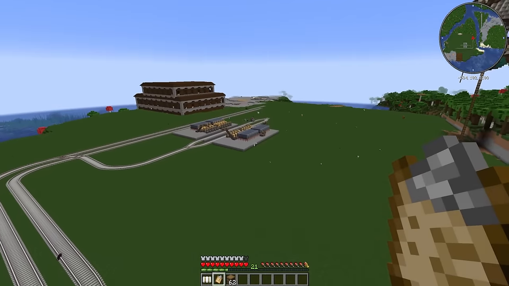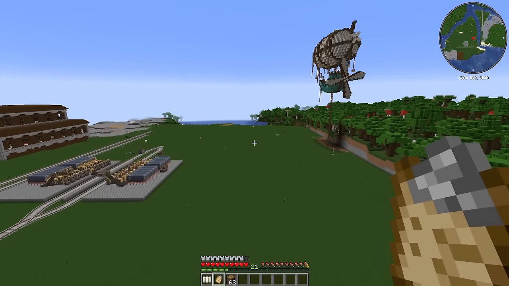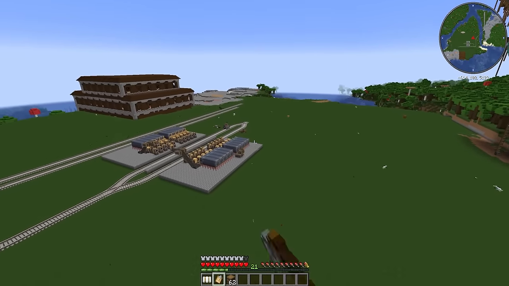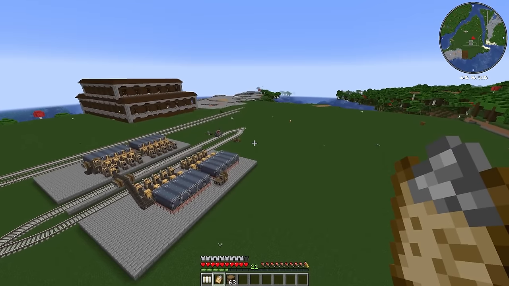But I do think if that's going to be the width of our building over here, we could definitely have another one next to it and maybe make it twice as long. Because I do want to leave some space around this area to make sure we've got a fluid collection point as well. Because I want to be storing lava and all those sorts of things over here too.